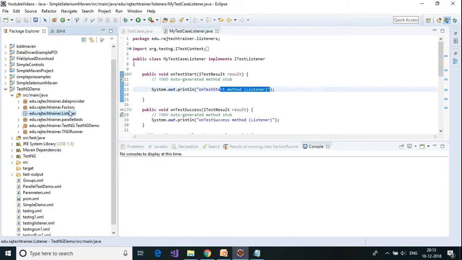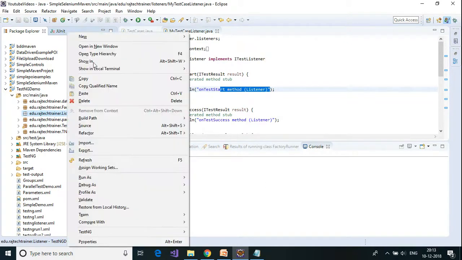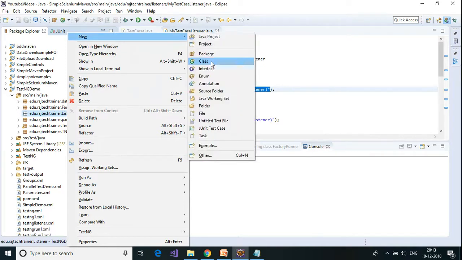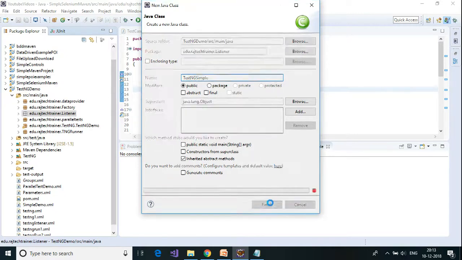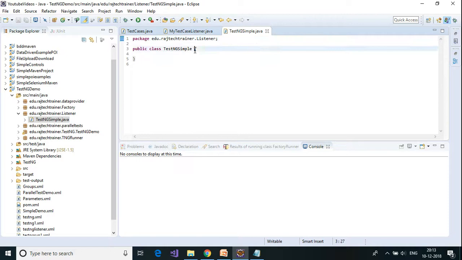Click on finish, and inside this I'm going to create a simple class called TestNG simple. Click on finish, and inside this class I'm going to have two methods or two test cases.